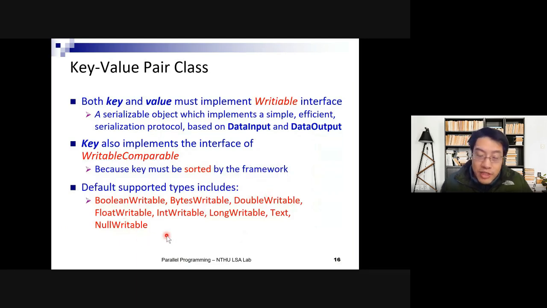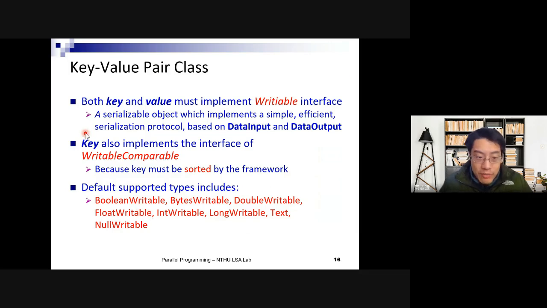It's not a primitive type. It's an object, because each of those data objects contains many methods. For example, some of them have their compare function inside. So that's why Hadoop knows how to do the comparison on those data.